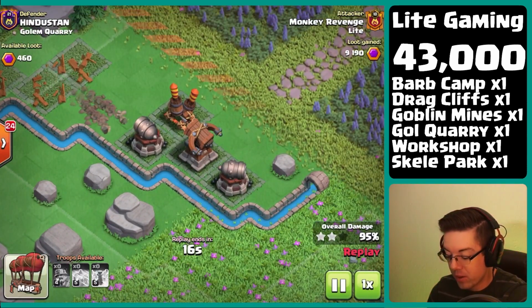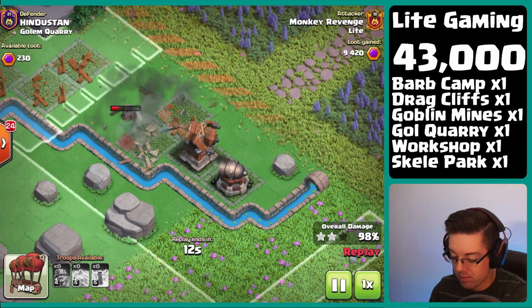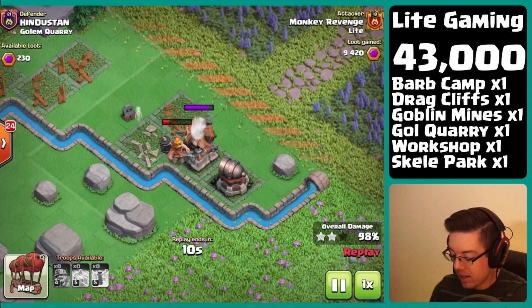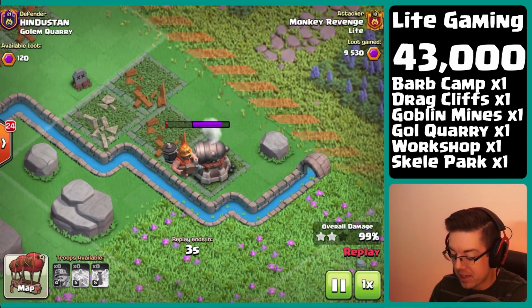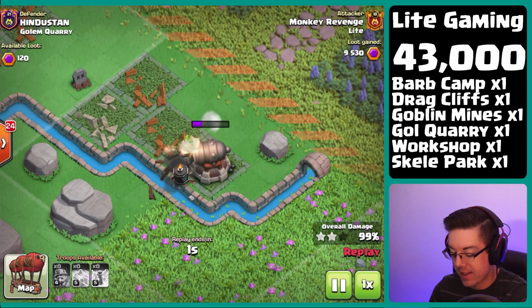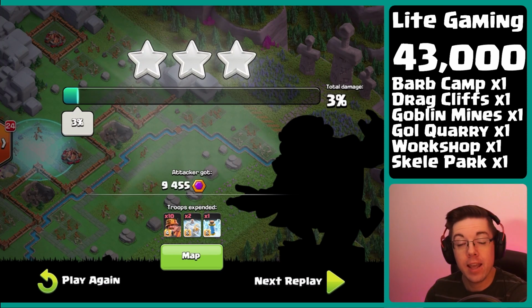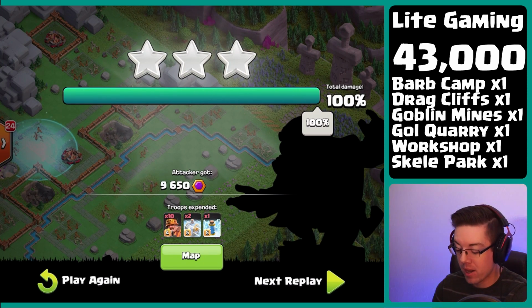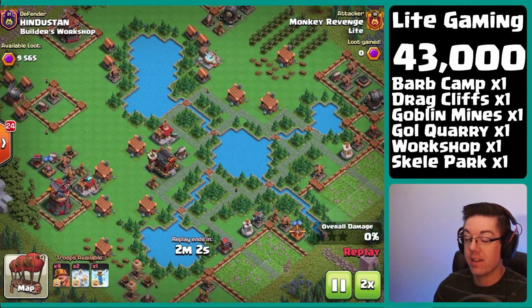And as we zoom in, we can see we've got 2 miners left. One goes down, takes out the cannon. Got 1 miner left and 2 level 1 defenses. That last shot just barely didn't get there in time. Then that second shot, boom. The miner and the cannon died at the same time. We have the glorious 100% one shot, 9,650 in one attack. That is crazy.